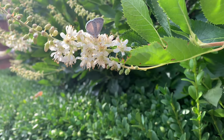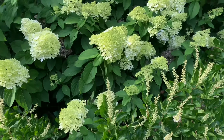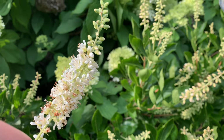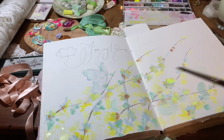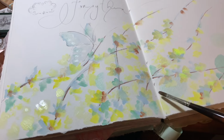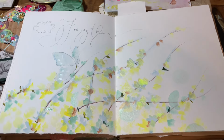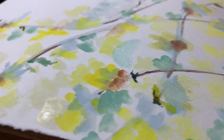So you can see two of the butterflies here. We've seen so many really nice ones, but they're so elusive and hard to get on camera. This little one was so cute though, and the color of the blue. So anyway, I combined the larger shape of the black one with the color of this little blue one. And then I just went in and filled in some of this area with yellow mixed with white. So I made a very pale yellow to almost look more like shadows, and very softly filled in those gaps.